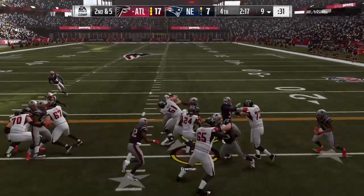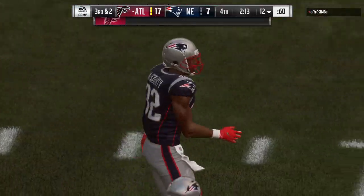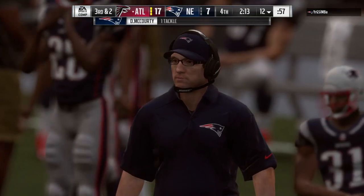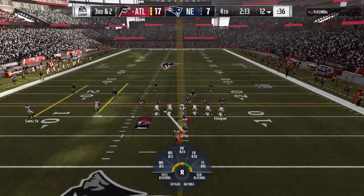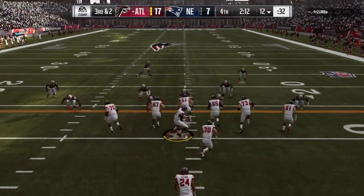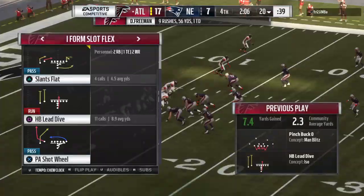On second down, Freeman. And a short gain here across the 10 to the 12. Devin McCourty brings him down. And now here comes the third of their timeouts defensively. So they'll be left with only the 2-minute warning to stop it from here on out. The Falcons on third down. They've hit 2 for 4 thus far. This time they face a 3rd and 2. They run Devontae Freeman. And he will get the first down as he's up to the 20-yard line.